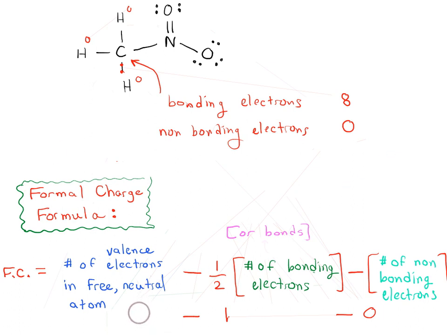So for the calculation for carbon is a little different because we have number of valence electrons in free neutral atom of carbon is equal to four, not one like it was for hydrogen. So four minus one half times the number of bonding electrons so that's eight. So one half times eight gives us four. And a little shortcut just note that if we just counted the number of bonds around carbon we'd get the same answer so that could help to speed things up for you. There's no non-bonding electrons so four minus four minus zero gives us a charge in total of zero. So the charge on our carbon is also zero.